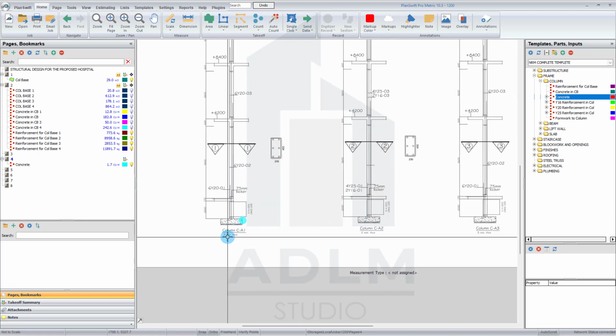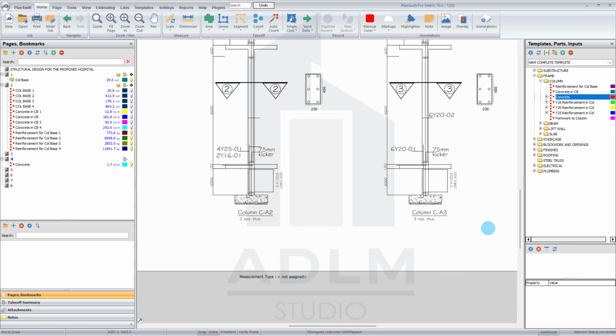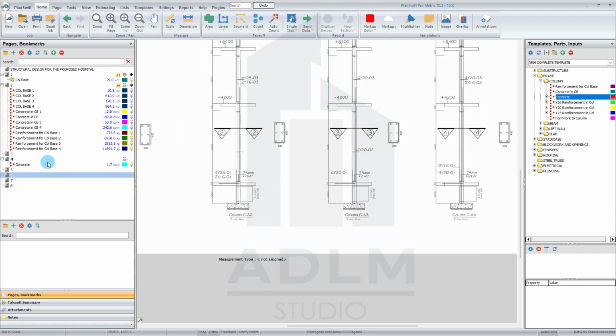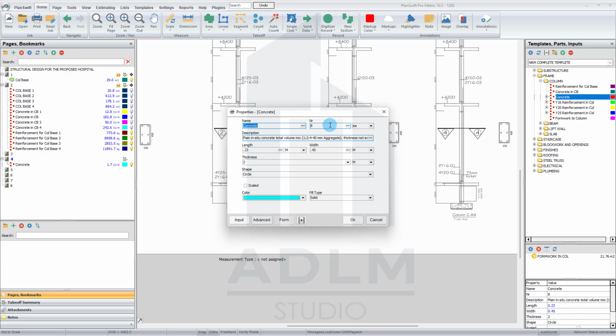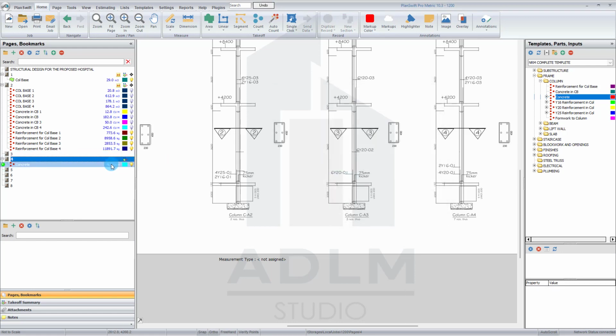Now we have 8 numbers here. Based on this, we have 2, we have 3, and we have 7 across, right? Now what we just do is double click on this. Once you double click, I have your concrete at 8 plus 2 plus 3 plus 7, and that's covered for all of these 4. Then okay, you see it increased your quantity here immediately.